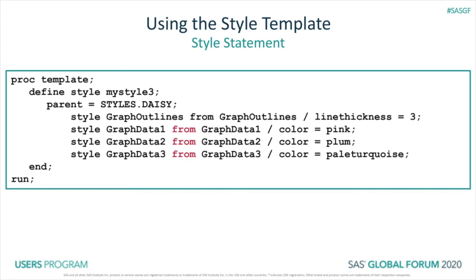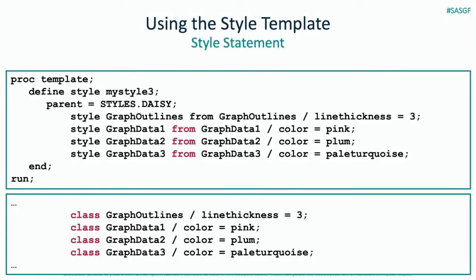But let's talk about the class statement. So now people start seeing the use of the word class. The class statement looks exactly the same as the previous one, which is just a plain style, but we just replaced a word. So what's the difference between style, style with a from clause, and class? Well, style with a from clause and class are basically the same. Class has an implicit from self. So basically class is saying class graph data from graph data, and I realized that graph data was typed in twice for the class statement. It should have only been typed in once.